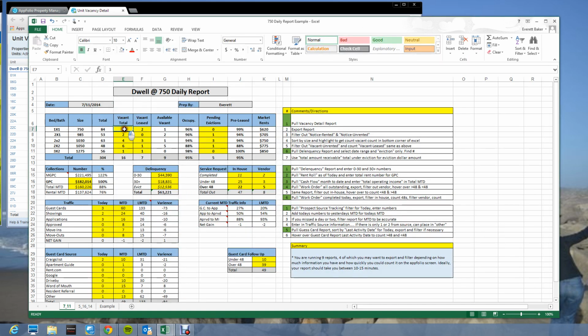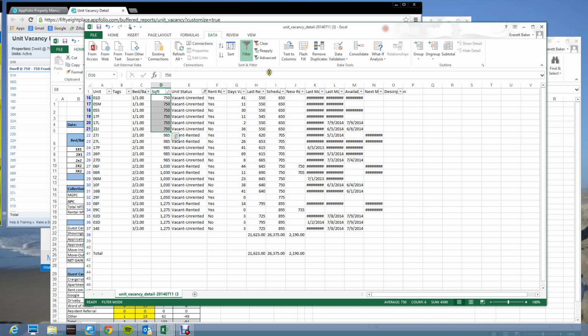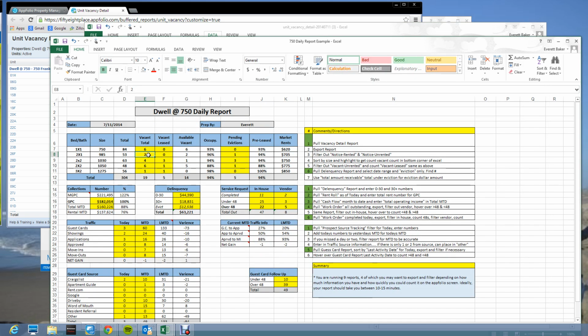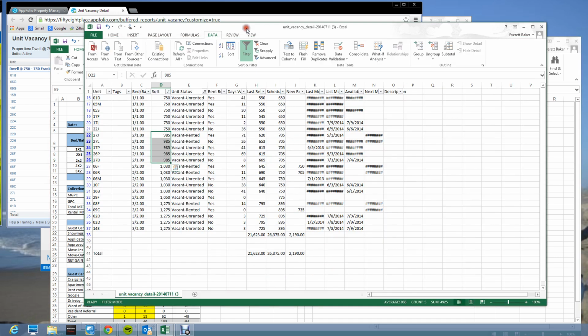So I'm going to click on my other report. I've got 6 vacant, 0 rented. And my 985s, I've got 5 vacant and 2 rented. For my 1030s, I've got 5 vacant and 2 rented.